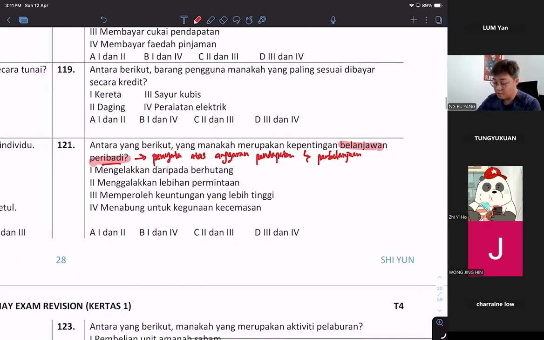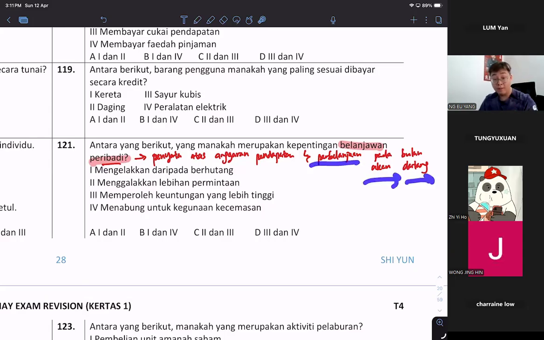Bulanan yang akan datang, pada bulan akan datang. It is a statement, so this statement is penyata keuangan. So penyata atas anggaran pendapatan dan berbelanja individu pada bulan akan datang, pada upcoming months. So that's why everybody is trying to plan ahead for upcoming months. So when you're done planning, this is your script for your upcoming months.